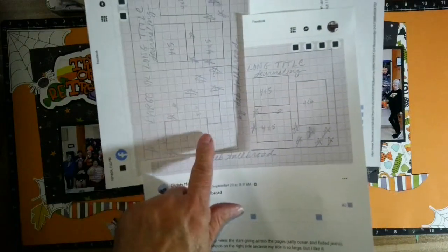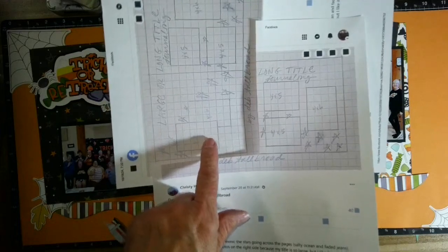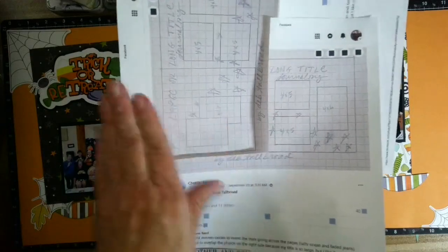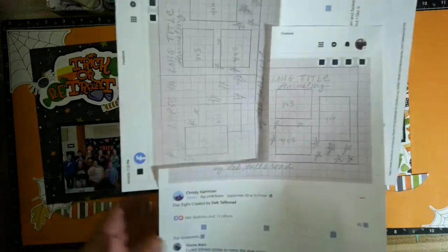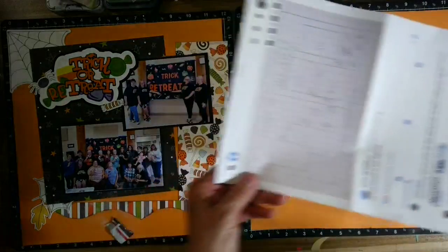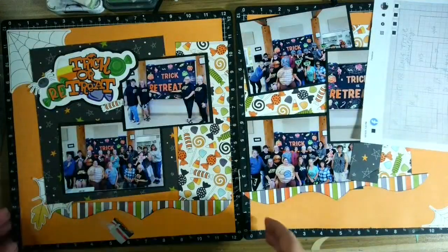I rotated the left side so that my pictures could be landscape, because that's what I had my pictures for. So let's go ahead and get started on this. I'm going to look at the left side, and I'm going to leave it upside down so I'll know what I'm doing. I try to follow the sketches fairly closely.